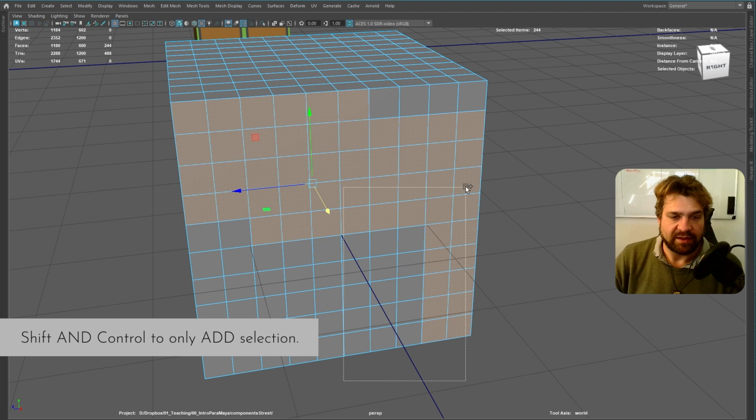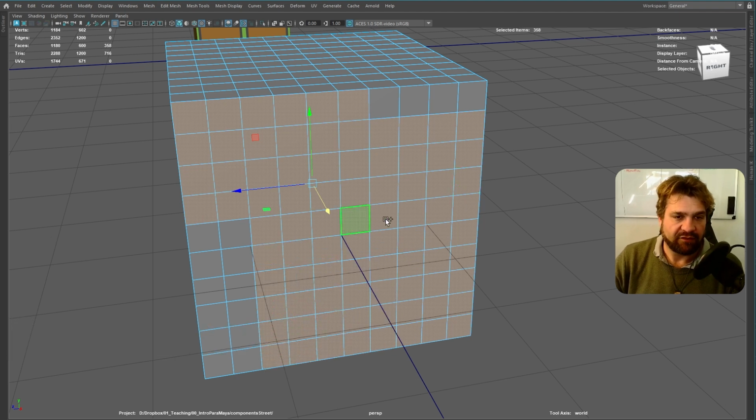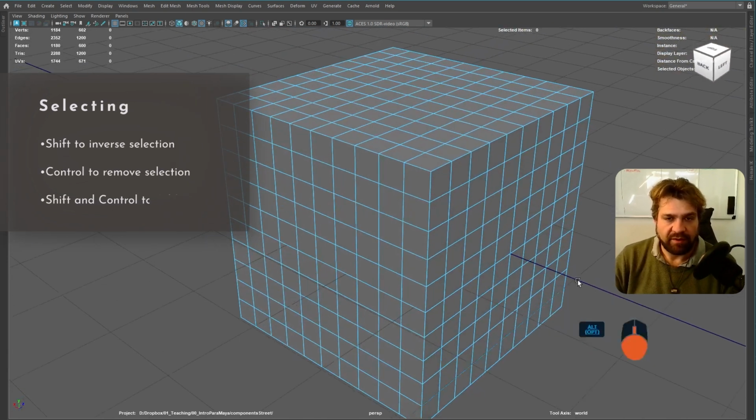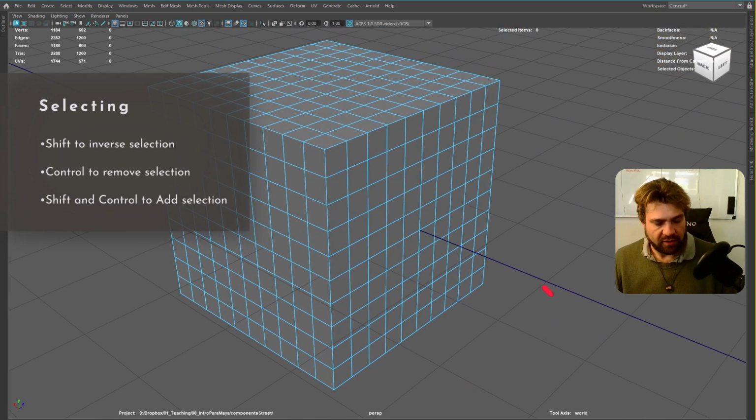So this will always add if you hold down Control and Shift. All right, so summary, we have Shift to inverse, Control to erase, and Shift and Control to do addition.